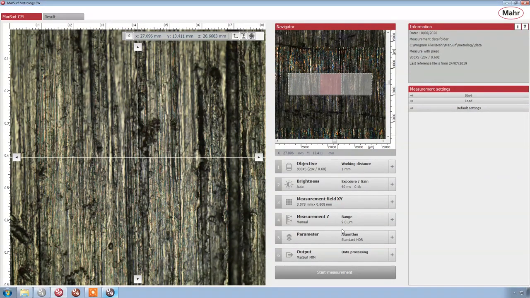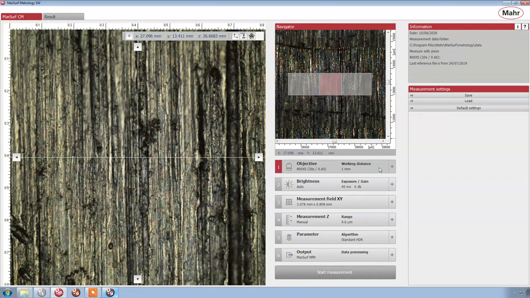Now, as a rule, to get a quality data acquisition out of this tool, all the user has to do is follow through these 6 steps and then hit the start button. You'll notice as we go through the demos that I don't touch every one of those 6 steps every single time, because it's not necessary to adjust many of them for each individual measurement. So for this first measurement, I'm going to go through all 6 of them and show you what they do. Then as we go into the other parts, I will only hit 1 or 2, or maybe even none of them before I hit the start button.